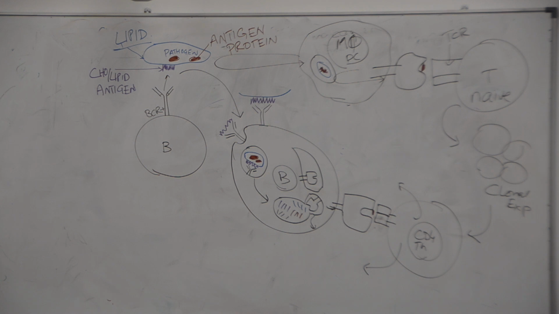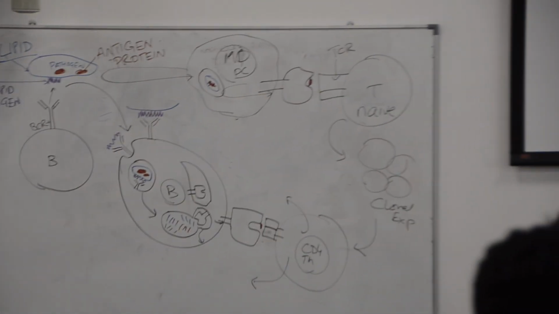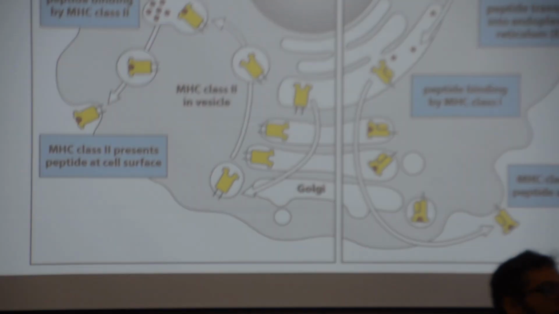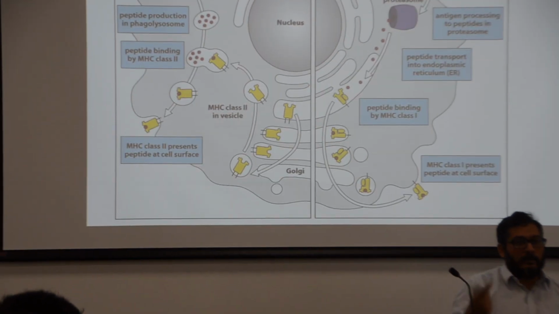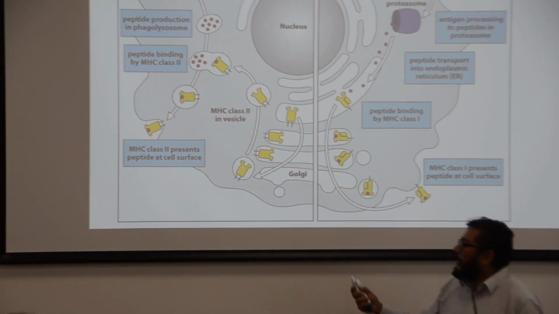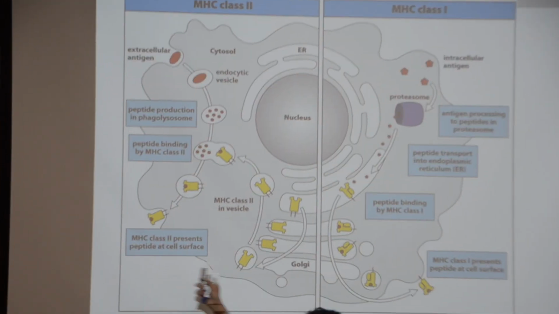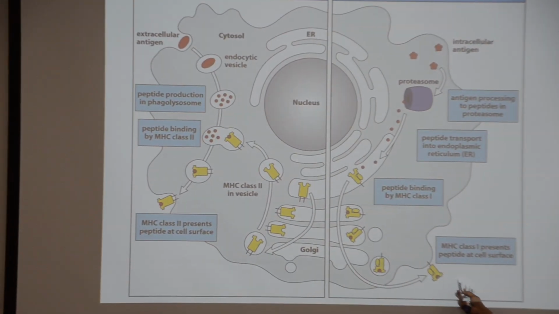Now, your antigen presenting cells are only able to present antigen, which is a protein breakdown product, a sequence of amino acids called peptides, to activate T cells. That means the T cell receptor can only see peptide bound to an MHC, whether it is presented through MHC class 2 to activate CD4 T cells or through MHC class 1 to activate CD8 T cells.